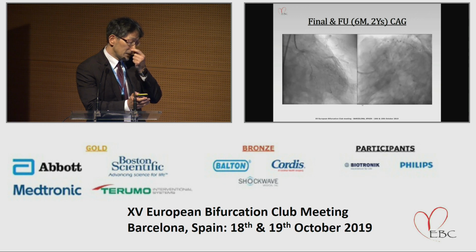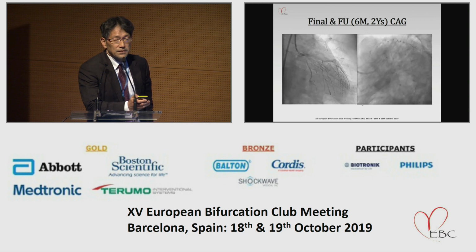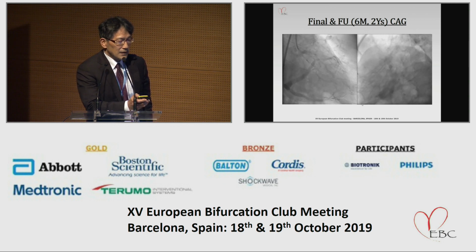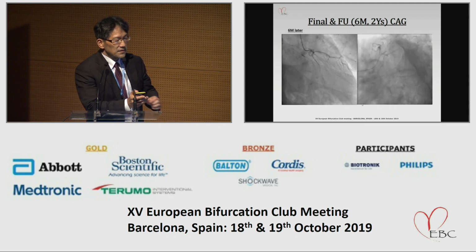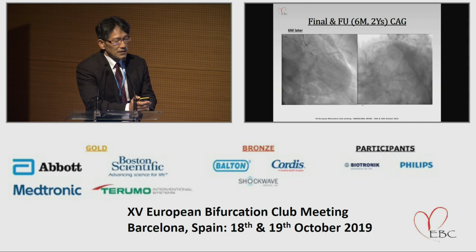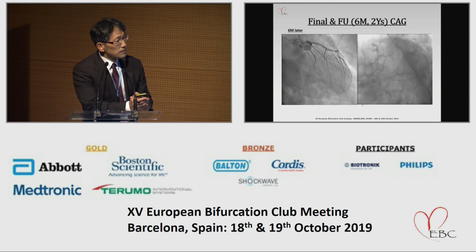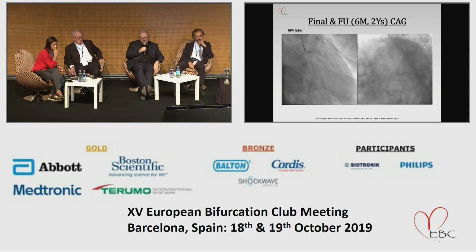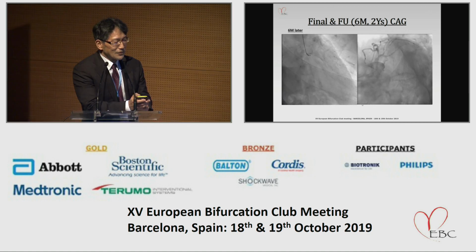After this treatment, this patient could take the surgery 2 weeks later. Okay, this is a 6 months later follow-up angiogram. As you can see, a little bit of progression of the left main, but that is not so big an issue. Just above the catheter there is a kind of line of contrast there. Are you a little bit worried about that? Yeah. Sorry, that is not so good.